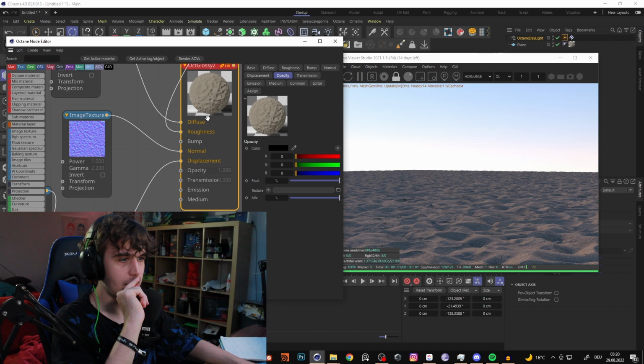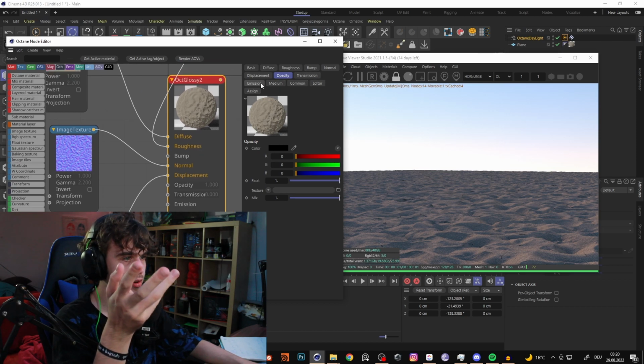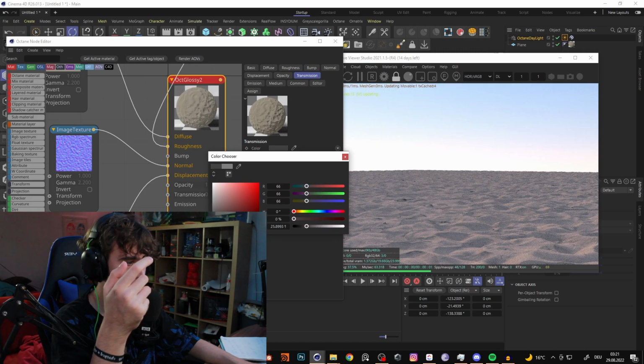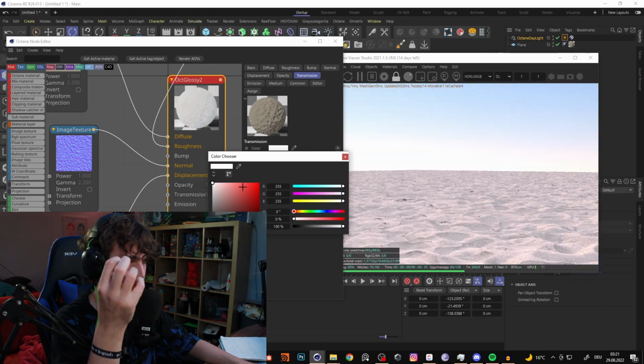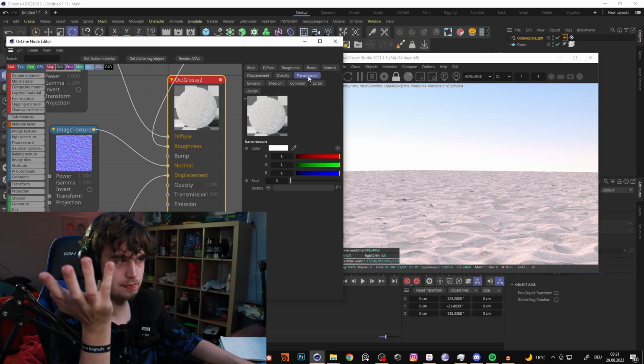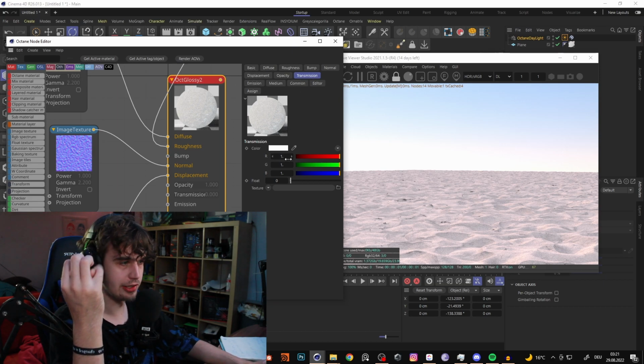The transmission part is telling the render engine how transmissive the texture is. So if you drag it to something like white, you have something like a white translucency.